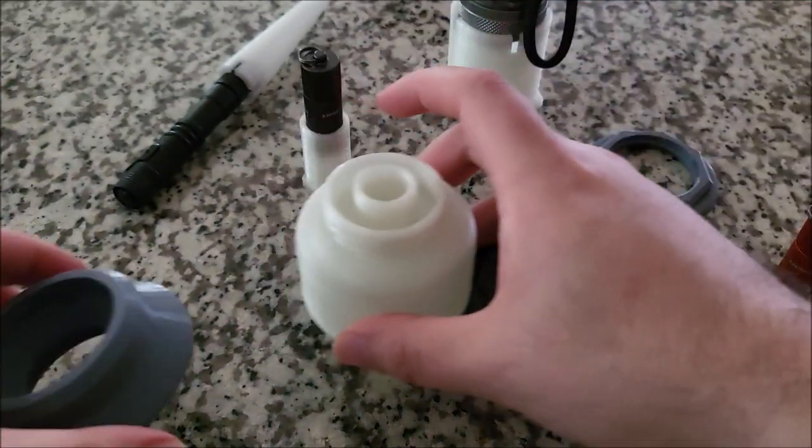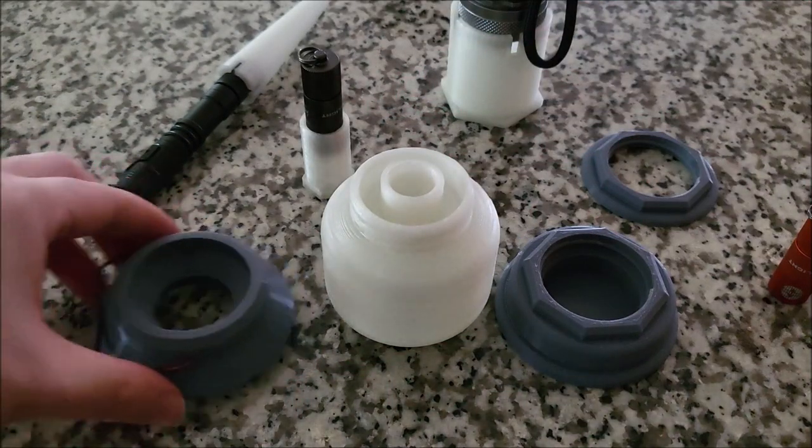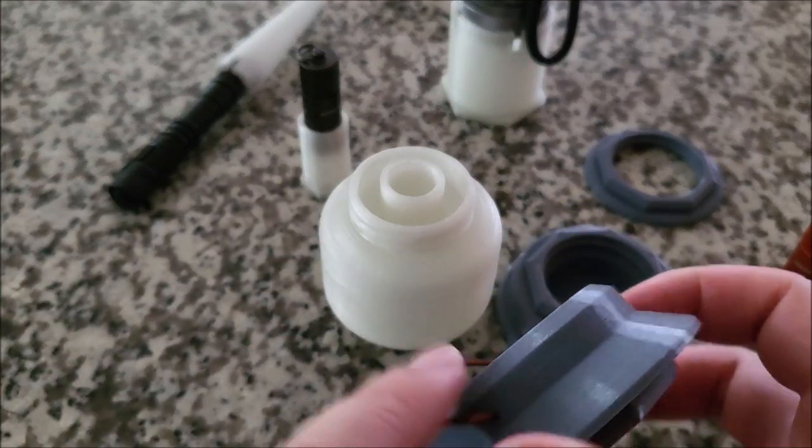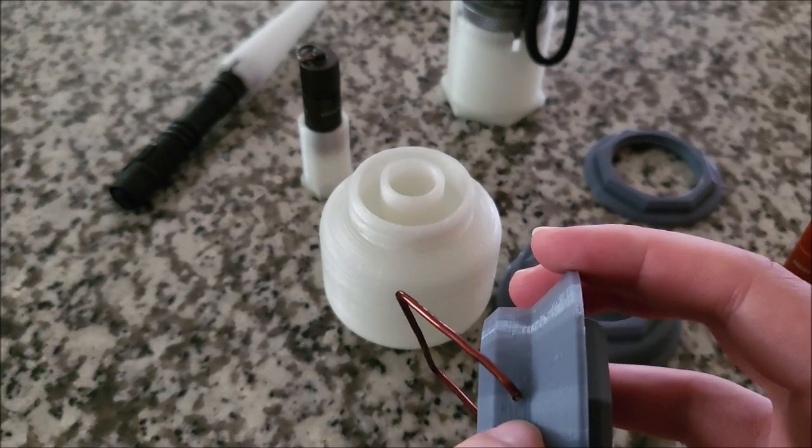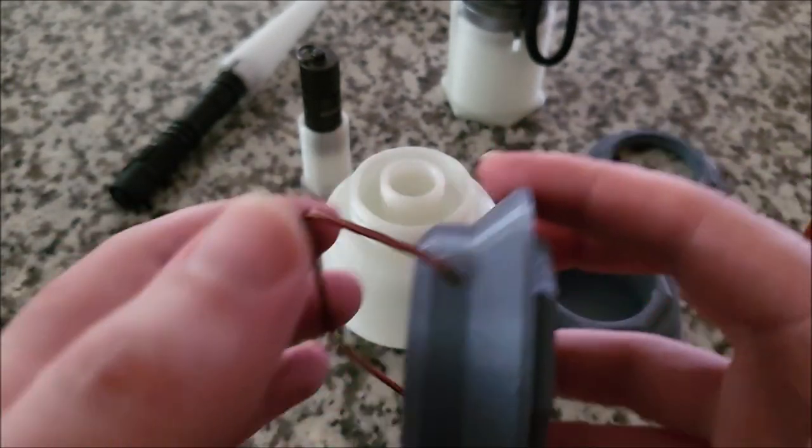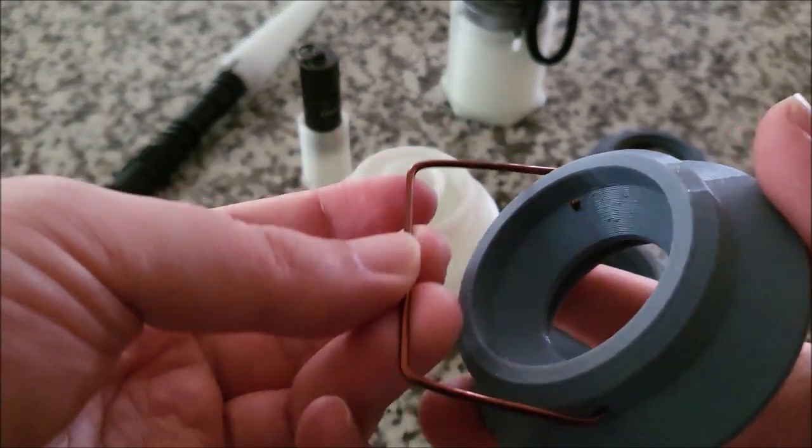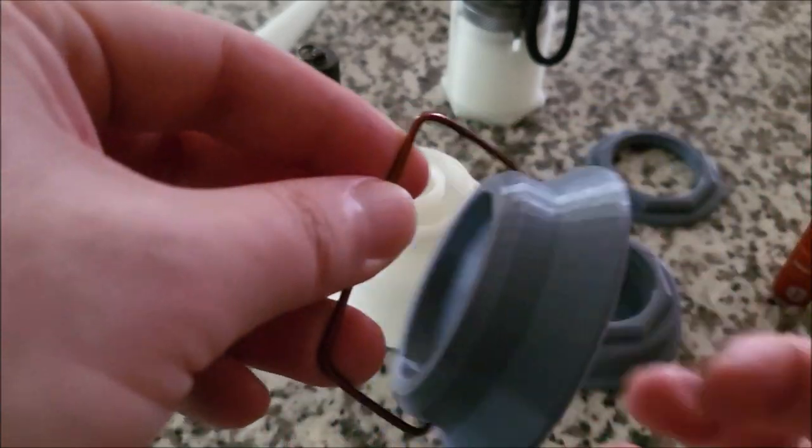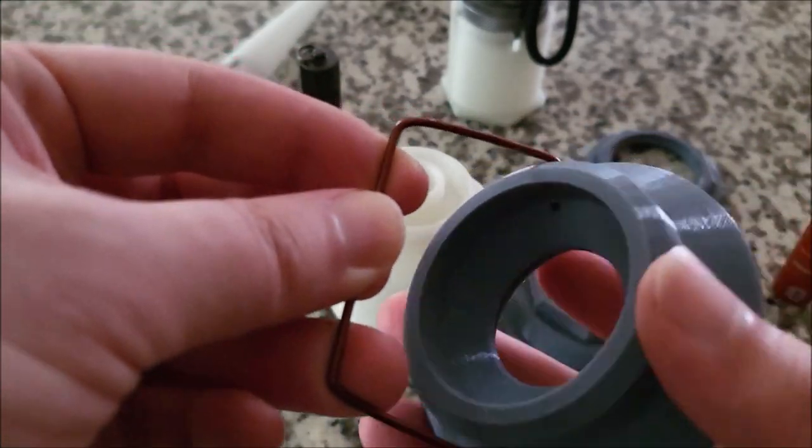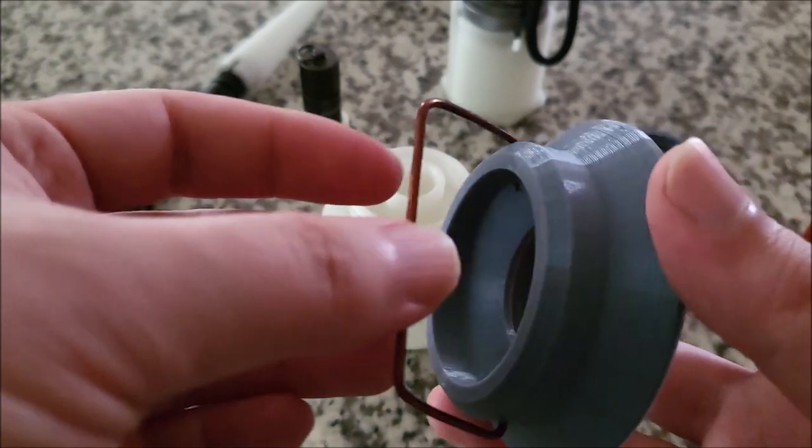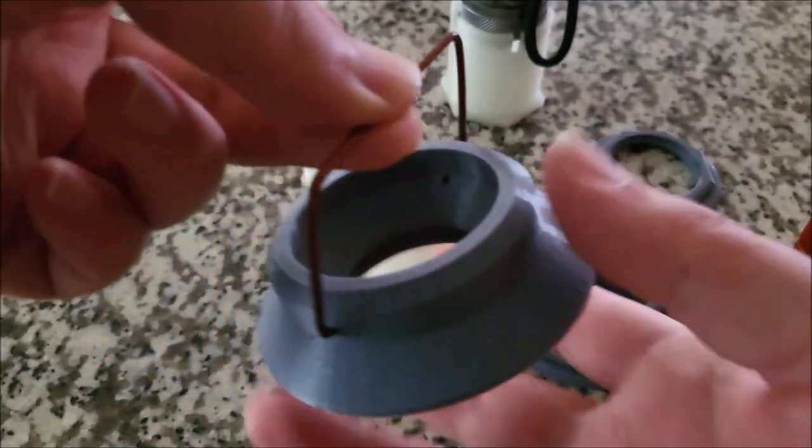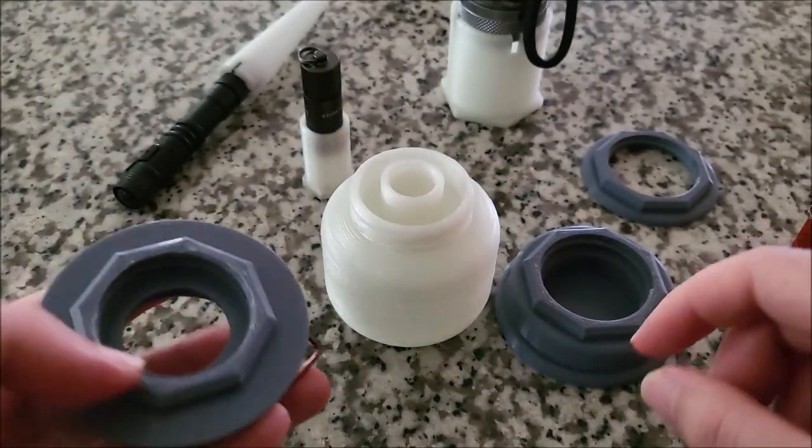We have the three parts here. On the cap I designed little holes, I believe they're like one millimeter diameter or radius, I think it's two mil diameter, so I can fit a solid core wire. This is actually wire I pulled from a transformer before and I kept the wire and it works perfectly as just a little handle.